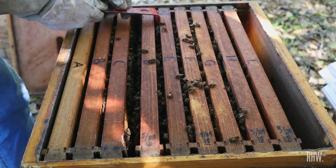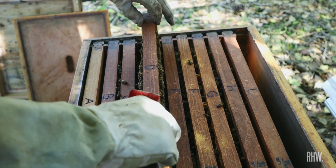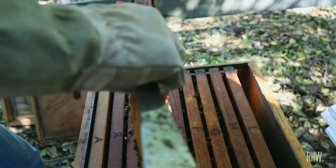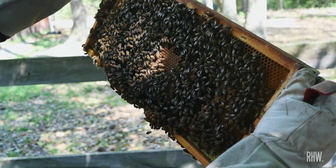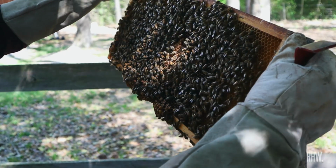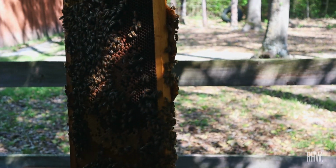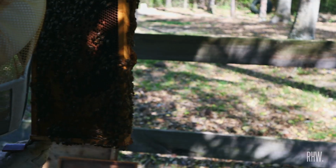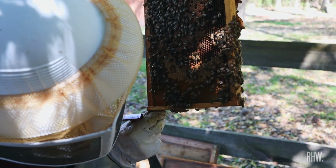We're going to be very careful not to crush our ladies, but they're being very quiet right now, so we don't have to worry too much. Alright, now this is the sad part where we got to clean up. But first we got to check, make sure queen's not up here because we don't want to crush her or displace her. Alright, so now we don't see her. We can look in here. There's capped brood obviously there in the center. There's a lot of larvae in there too.